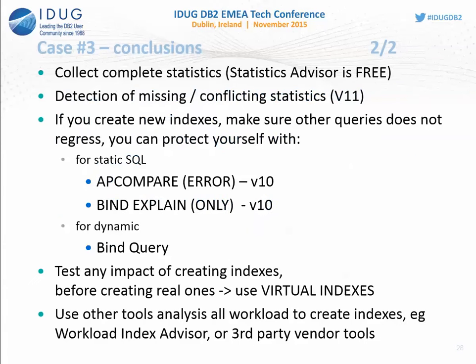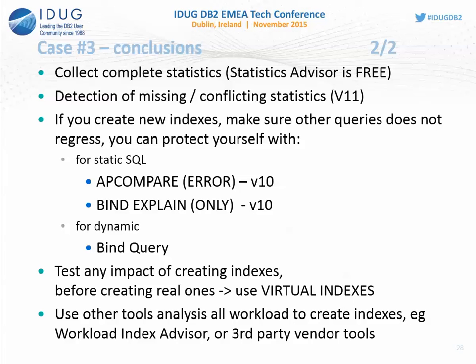So in this case that Jacek mentioned, adding a new index was improving one query, but at the same time the other query regressed. Why did it happen? It happened because there were not enough statistics for the new index in terms of this second query. They ran the test for the isolated case, but didn't run the test for the second case, so it turned out the next day that the other query regressed. So if you're adding an index, you also need to gather statistics that suit not only one query, but the set of queries, the workload. So this is really true.